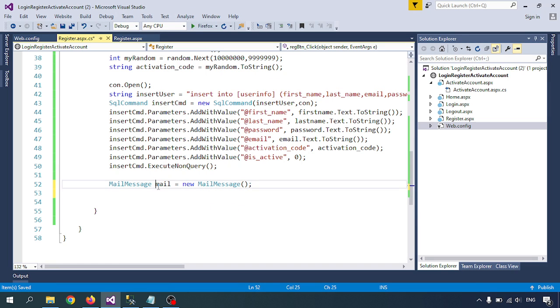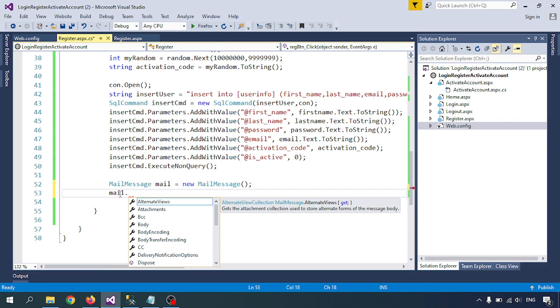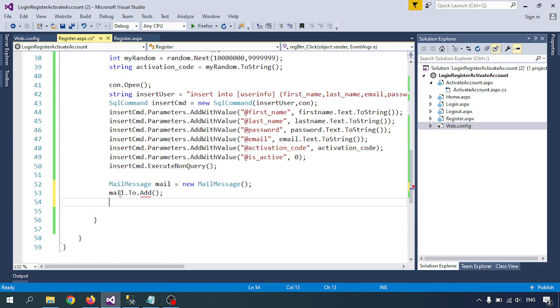So my object is mail, and I will create the other things with that. Mail dot to add. Later I will go on with the remaining things. Mail dot from will be there.